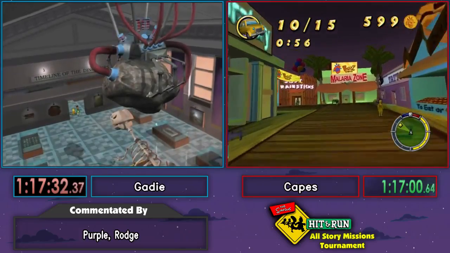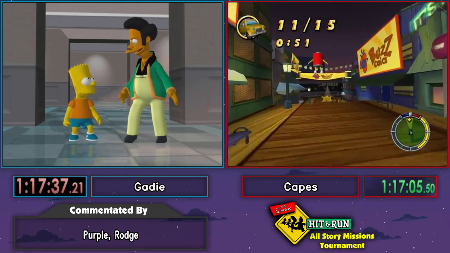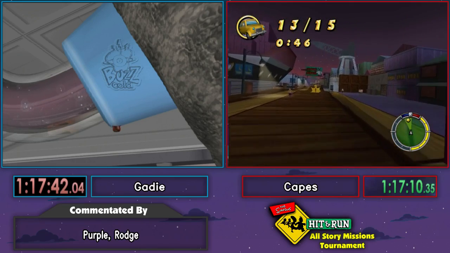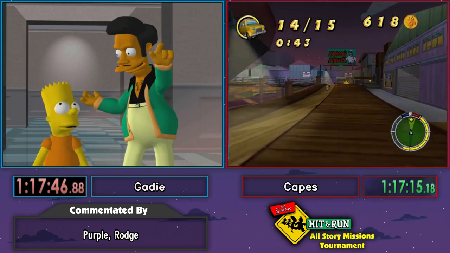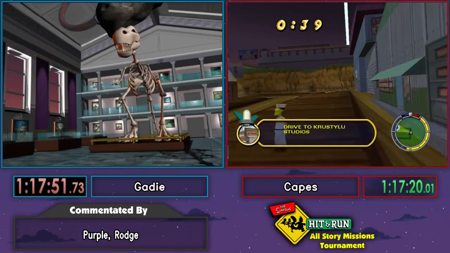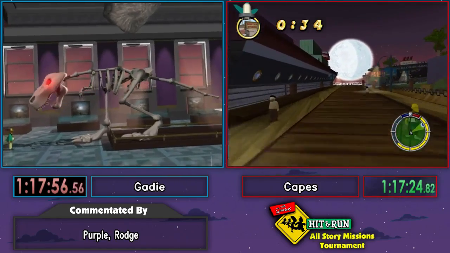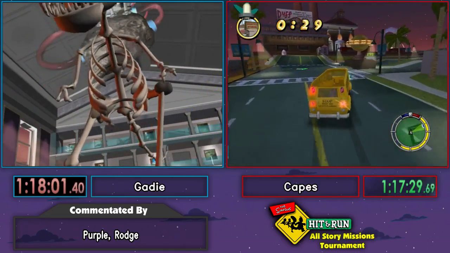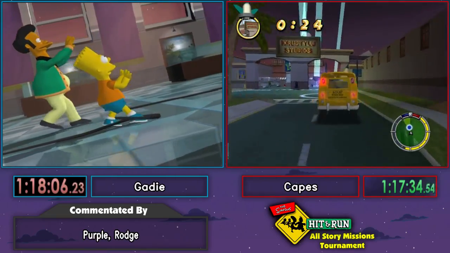Doesn't get the cutscene skip. That gives Capes about a 3-minute lead. Oh my god. Good lord. This is really unfortunate. Ooh, that's gonna be really hard to come back from. There is one more cutscene skip that Capes could potentially miss, but that one only loses like 50 seconds.